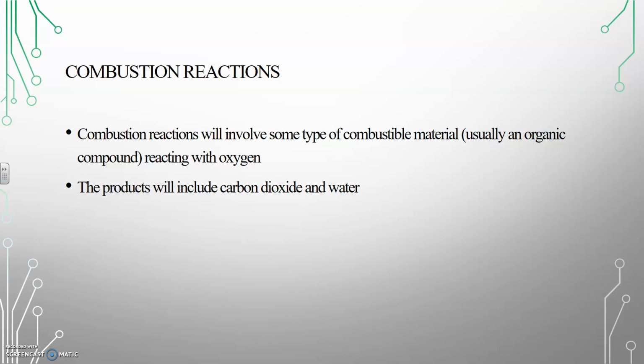You might have something else depending on what your combustible material contains, but generally you will always have carbon dioxide and water in the products and oxygen in the reactants. So it'll look something like this. This is the combustion reaction for methane, where you have CH4 methane, you're adding in oxygen, okay, so that's one of your reactants, and then you're getting out carbon dioxide and water as your products.